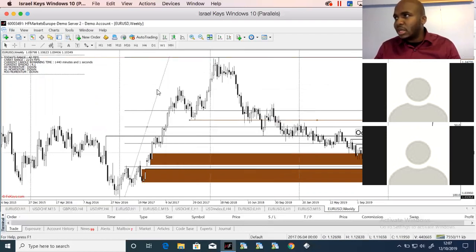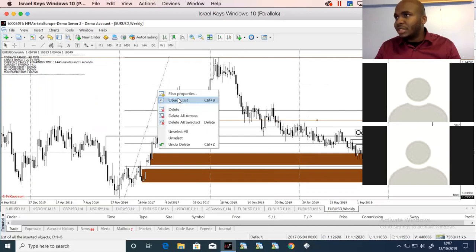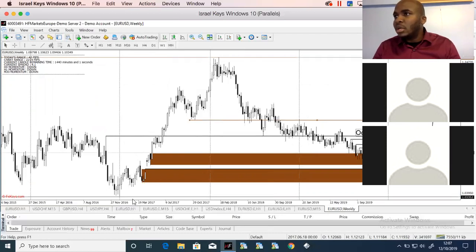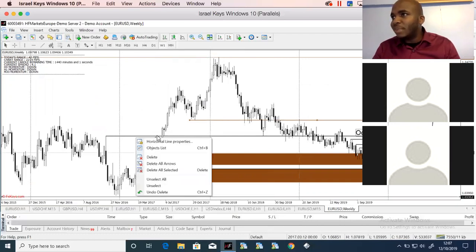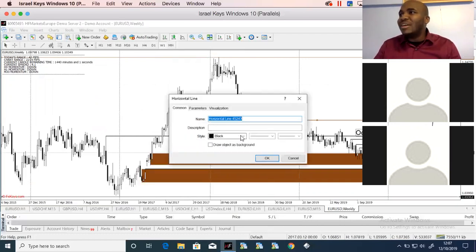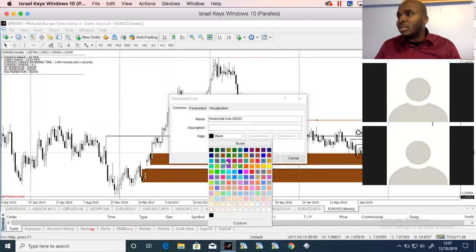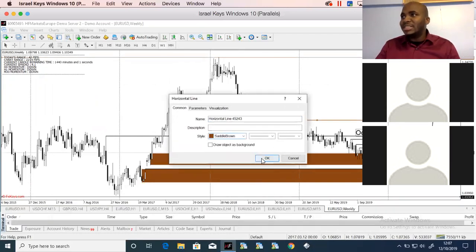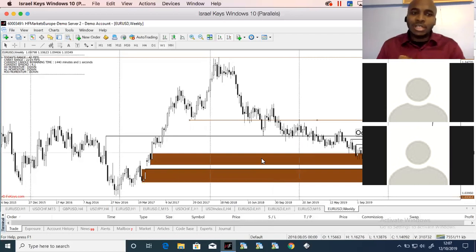I'm going to take off this Fibonacci now. We don't need it moving forward. It was just to show us where we were in the weekly range. When we come to a line during the week, we want to know where is this line coming from? What's it respecting? Because the higher the time frame a level is on, the more valid it is. In essence, a weekly level is going to be a lot stronger than a daily level. A daily level is going to be much stronger than a 4-hour level, and all the way down the line.